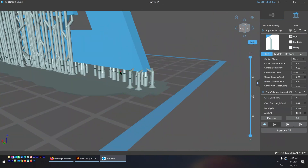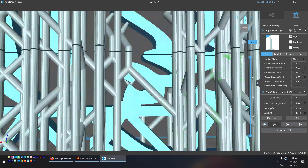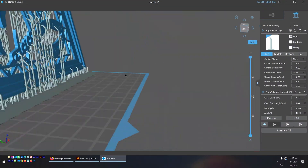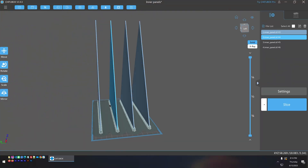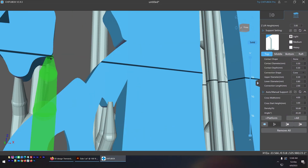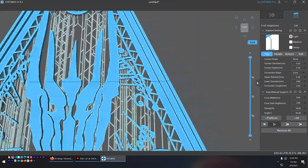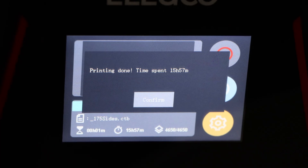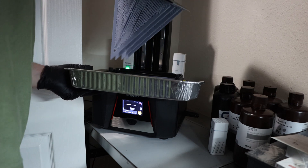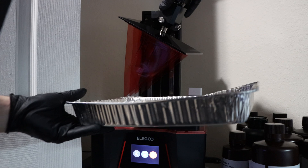After that was done, I moved on to 3D printing. Because these models have some fragile-looking pieces and are pretty high in detail, I decided to use my resin printer, the Elegoo Saturn 2, to reduce the time required for post-processing. I brought the models into Chitubox to add the necessary supports and prepared for printing. I printed the base and the four outer panels in a standard gray resin, and the inner panels in a translucent red resin.